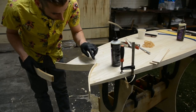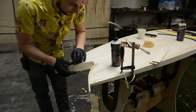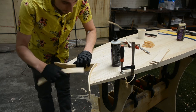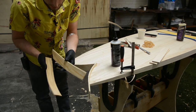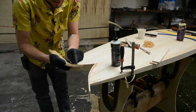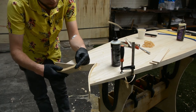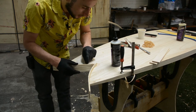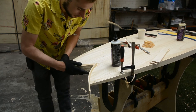After letting that dry overnight, we're coming back and basically doing the same thing — stacking up the subsequent layers. These were steam bent in the exact same way, just doubled up. One other detail: we put a slight bevel on the edge that mates with the opposite tail so that we get a nice tight glue joint.